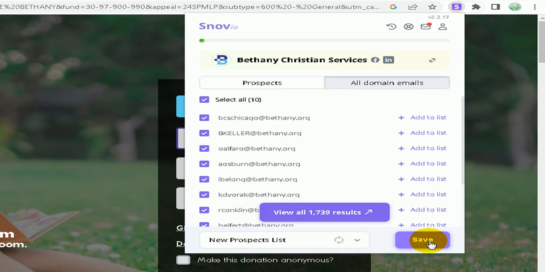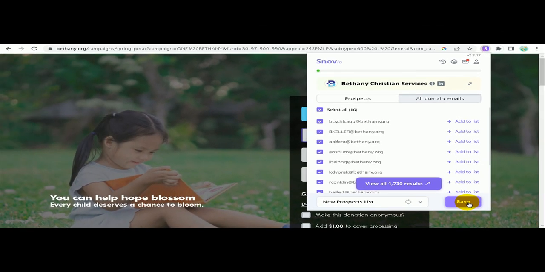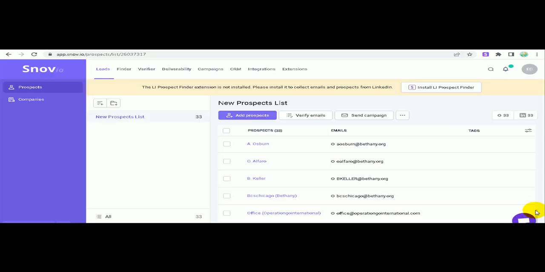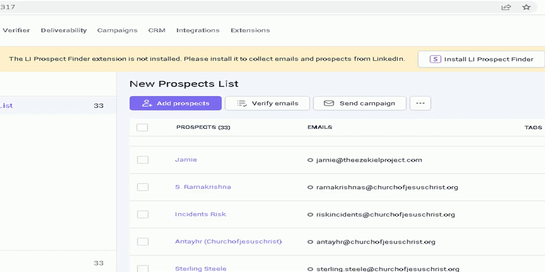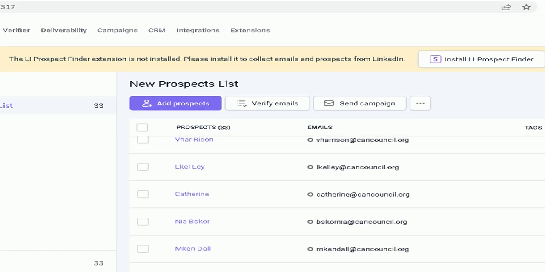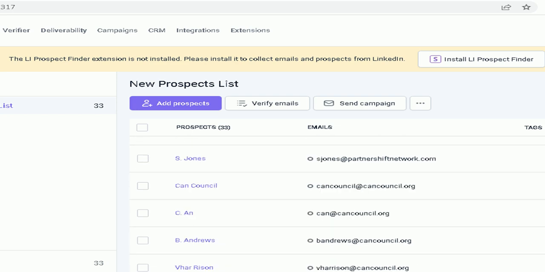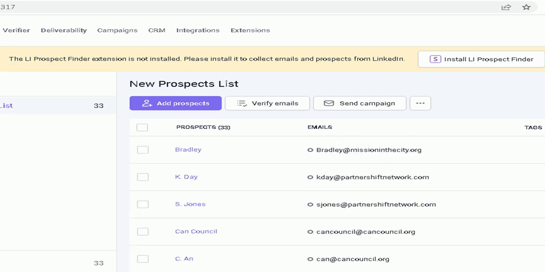You want to continue down the list until you have at least 100 prospects from 10 different companies. Now that your list is completed, the next step is to go through your prospects and make sure to remove all of the generic contacts, such as treasurer, secretary, information, webmaster, and so on. You want name-only recipients on your list. Once this is done, you want to download this list to your computer.